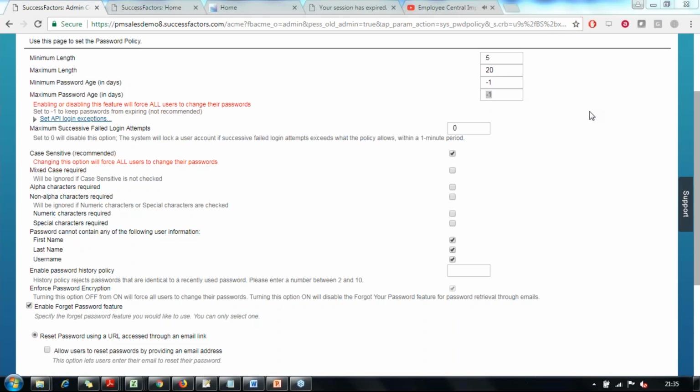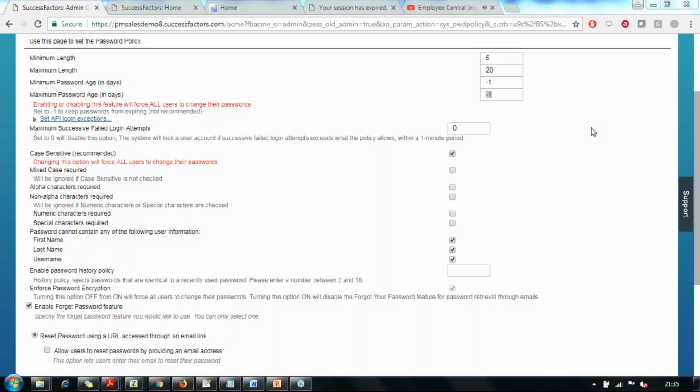Okay. Yeah, go ahead. In case, there's one thing I think the consultant will have to remember. If you are having single sign-on from your on-premise HCM, and you go and make changes here so that the person has to change the password, then it might cause a little bit of a problem. In case of single sign-on, we have to take care that this is not in effect. We will keep it to -1. -1 and -1, yeah, correct.